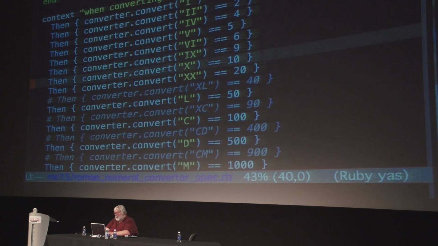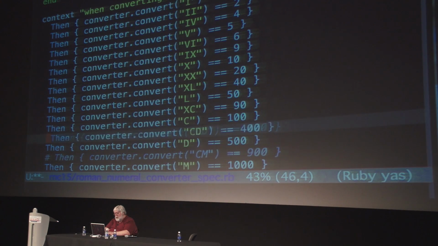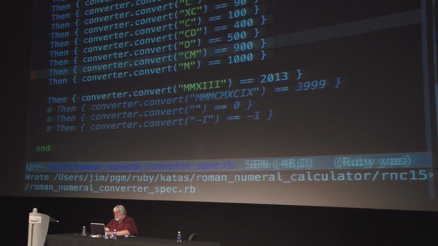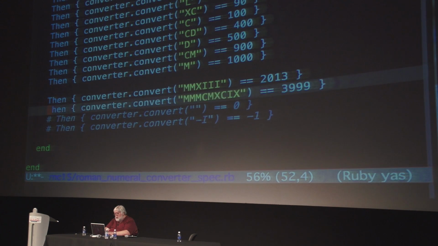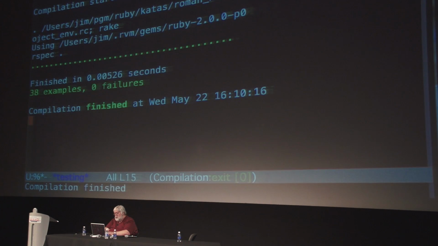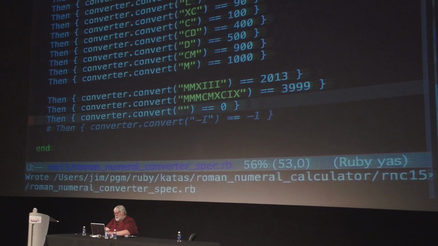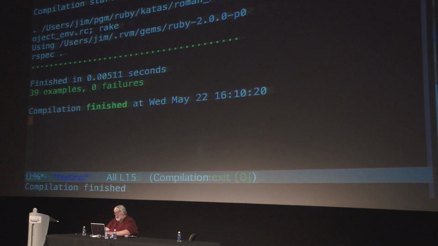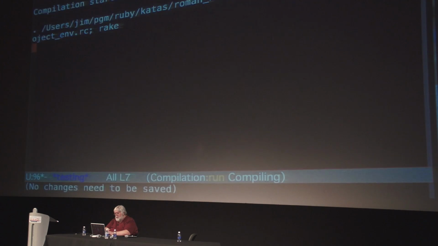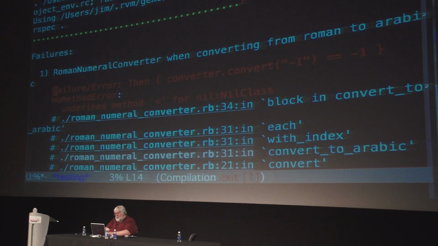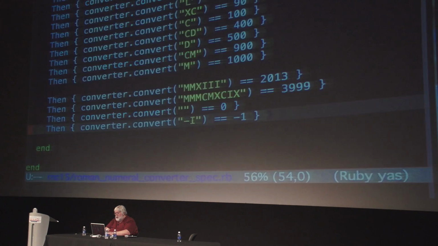And that works, and actually I think all of them will work now. It's all good. Let's get down here. This one should be good. I don't know about the other two. So yeah, that's good. Let's do the empty string. Oh, that works too. Nice. And the negative one I bet will fail. Yeah, because it doesn't know how to handle a dash.